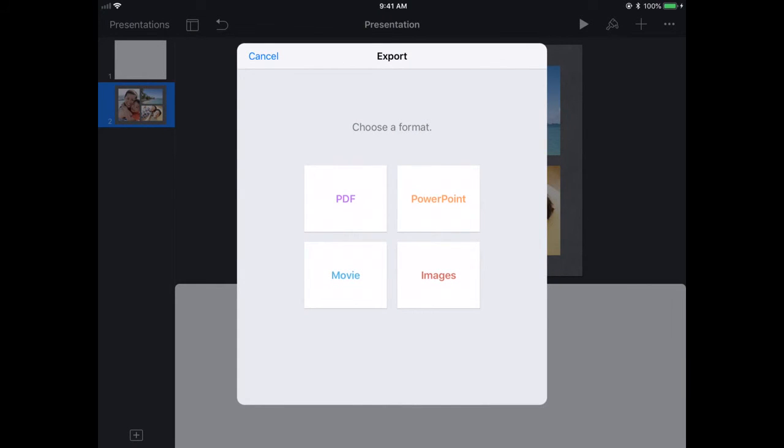Under export, you have the ability to export your presentation as a PDF or a PowerPoint, or actually as a movie. Users who do not have Keynote are not able to open Keynote presentations, so it is imperative that you save that file in a format that can be opened by others. A PowerPoint is great if you know the person you are sending it to has access to PowerPoint, although sometimes moving between Keynote and PowerPoint, you will lose some items, and if it's heavily formatted, you may lose some of that formatting. A PDF is always the best route to go, as that is essentially the universal way to share files.